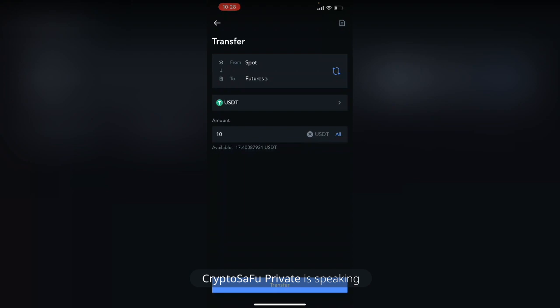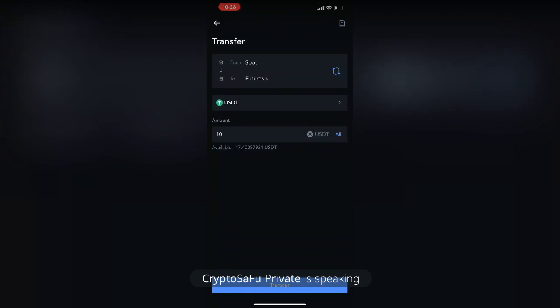So remember that any money in your future account that you want to use for futures trading, you are accepting the fact that you are about to lose it. But being a good trader, you shouldn't lose that much. You should have a precaution strategy and techniques in place to have very good profit trading.